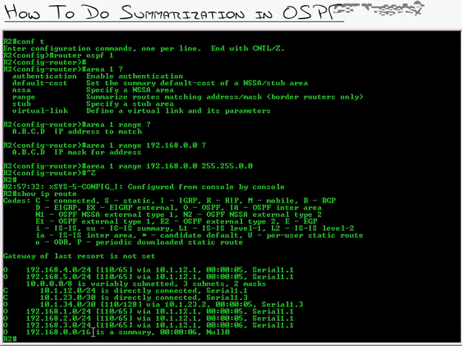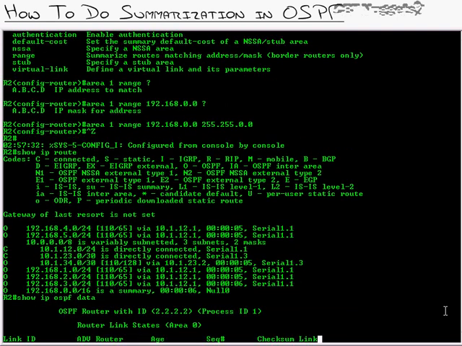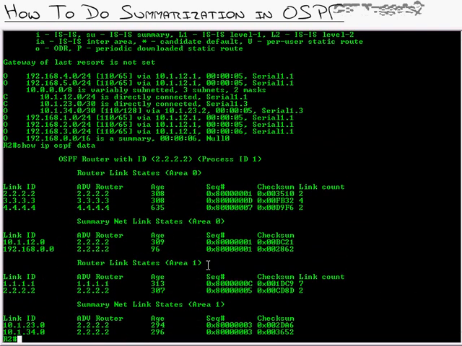The only time it will match this route is if it's to 192.168.6.something or 7.something or any of those routes that are not reflected here in the routing table. This is a loop prevention mechanism to keep the router from suddenly going into query mode, like I need to find a backup route or something to a network that never existed in the first place. So that's what that null zero route is in the routing table. I'm going to do a show IP OSPF database, and I can see, sure enough, that I've got my summary route that is in my database, and that's being advertised to area 0.